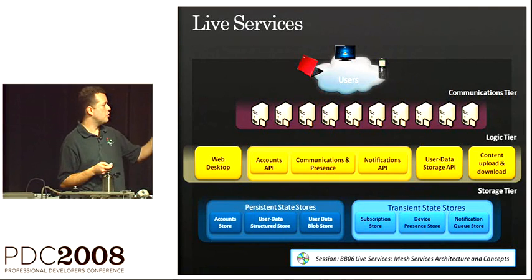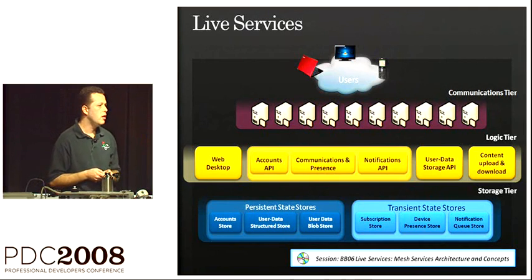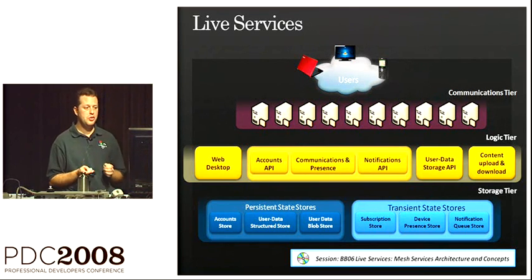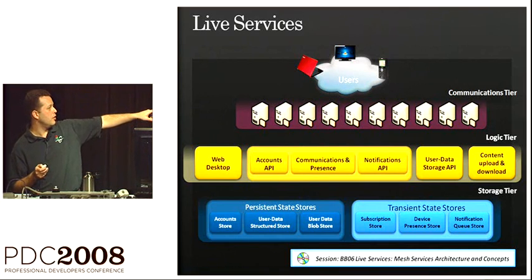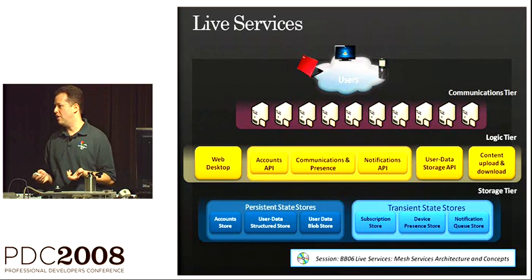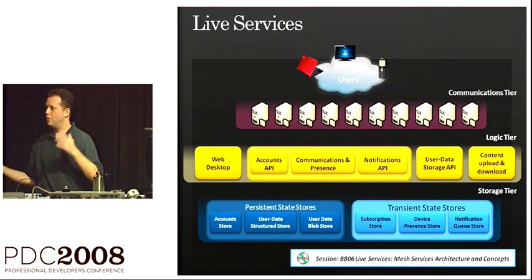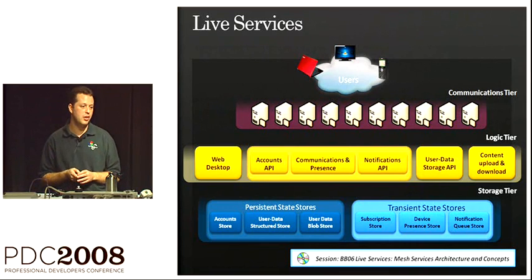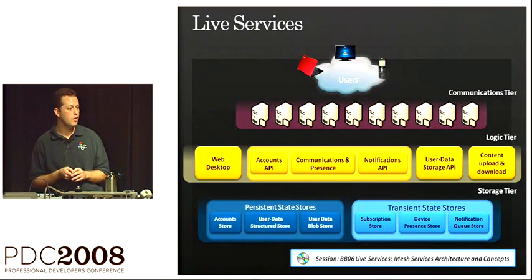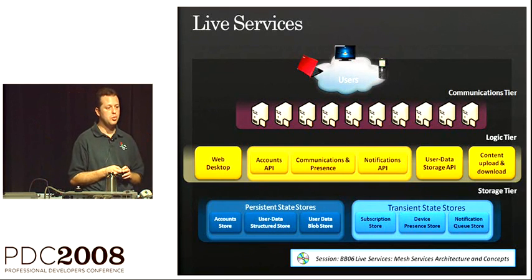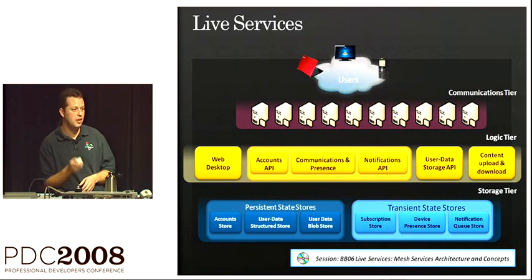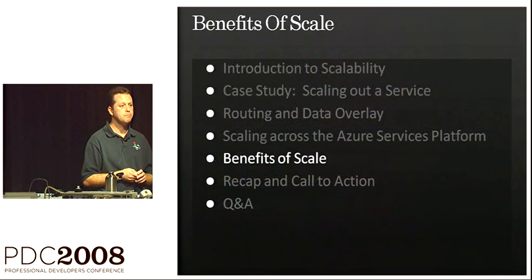Now the storage tier itself is divided into these two little boxes. One of those is the persistent storage tier, and one is the transient storage tier. What this means is that the service developer, if you're developing one of those little account services or something like that, needs to make a decision up front. You need to think hard about your state. Do I store it in the persistent store? Do I store it in the transient store? Make that decision up front because you've thought about your data and what kind of tolerance you have, how long your data lives, and so forth. So again, you're seeing all the same patterns and principles. There's eventual consistency, there's partitions, there's transient data, and of course there's pervasive caching.